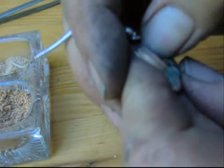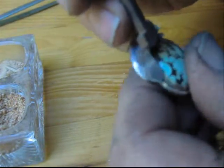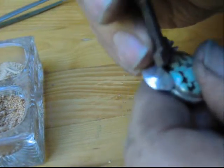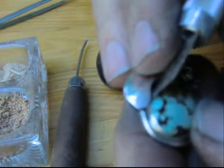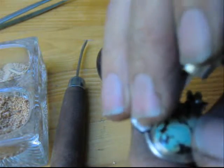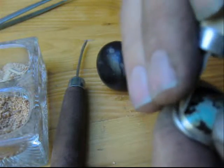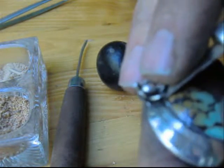Yeah, it didn't quite come out right for me right there. But we continue to play with it until it works. We got one little place right in here that I'm not even going to be able to get in there with my super duper bezel setter. So I come in with the next sharpest tool in the kit, and that is an X-Acto knife. And basically, you can just kind of pull it down with the X-Acto, trying not to scratch or scrape anything else at the same time. Probably a little bit up in here too.